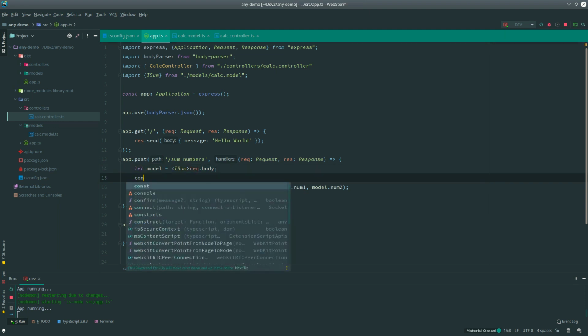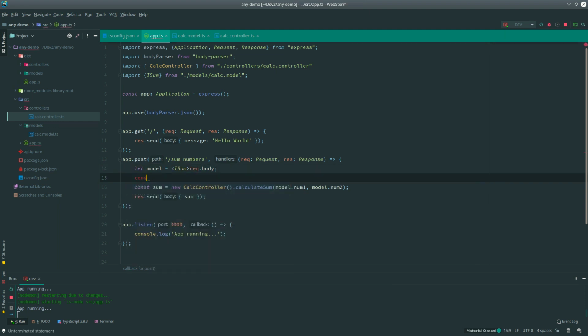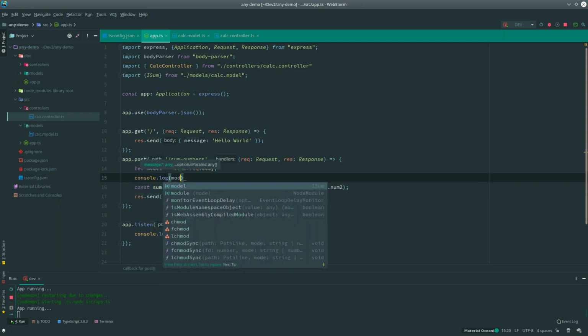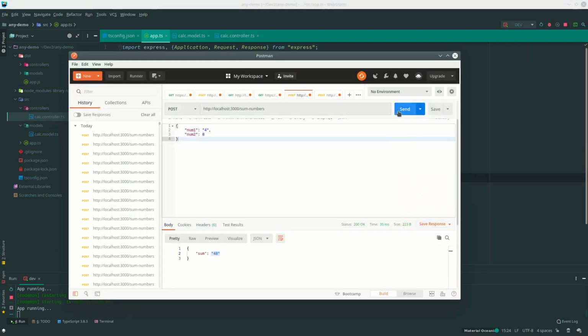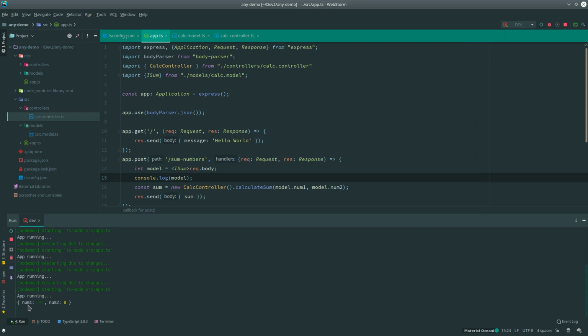So if we do some poor man's debugging right here, do console.log, and we check out this model, and see what that looks like. So let's do this call again. Okay, so we're seeing now the model still has the properties, but one of them is an integer and the other is a string.